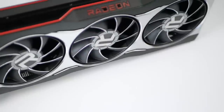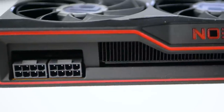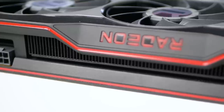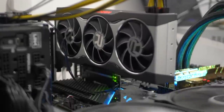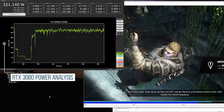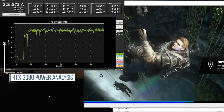For power, you get two 8-pin inputs on both cards, with AMD recommending a 650-watt PSU for the 6800 and 750 watts for the 6800 XT — quite reasonable for mid- to high-end graphics hardware. To assess Big Navi's power efficiency while gaming, we used Nvidia's platform-agnostic PCAT system — an interposer board that sits between the graphics card, motherboard, and power inputs to measure actual power consumption. Paired with in-game frame rate metrics, we can calculate exactly how many joules are required to render each frame.